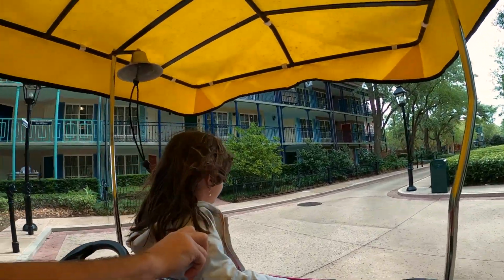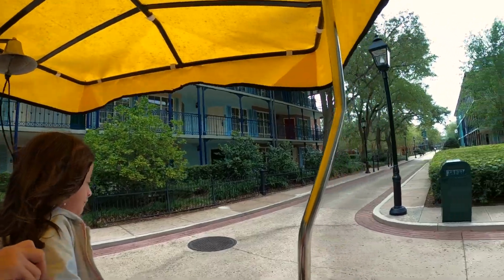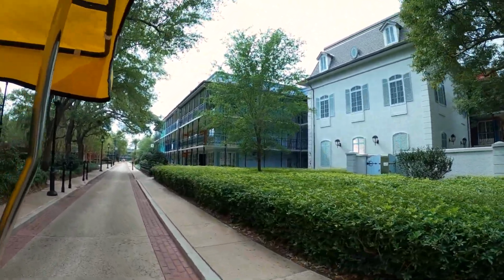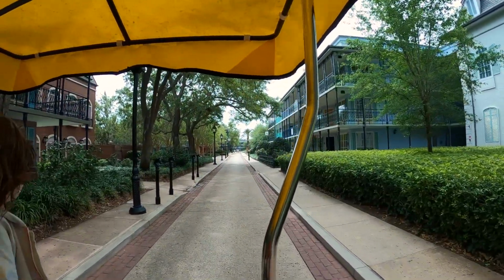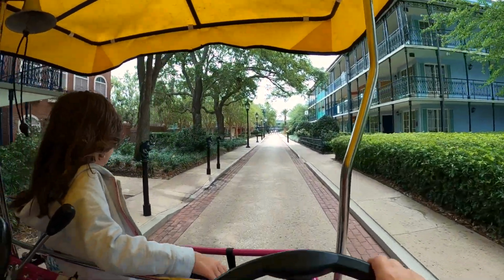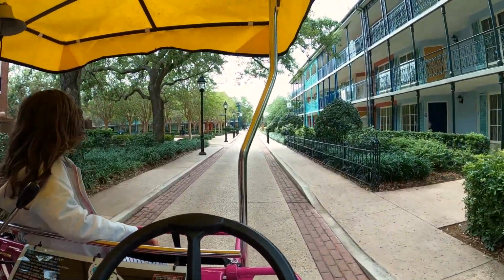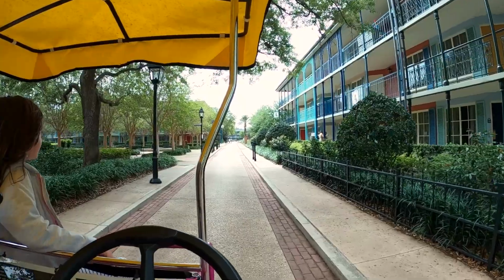Oh, no yelling, so that's a good sign, guys. Yeah, they should have little signs up here that say Surrey Bikes, or maybe it's just because it's newer or something like that. But yeah, this is pretty to come down these streets like this. It's almost like it was made for the Surrey Bikes.